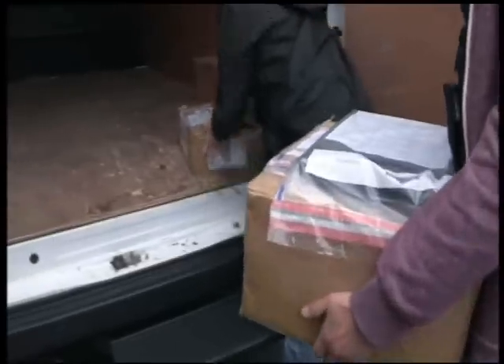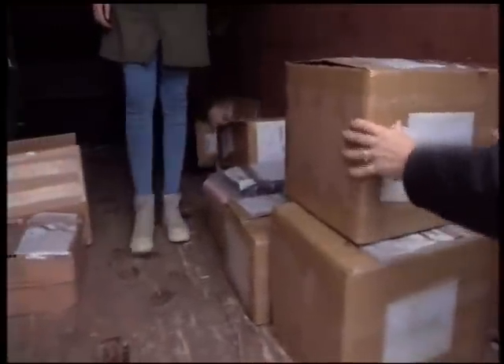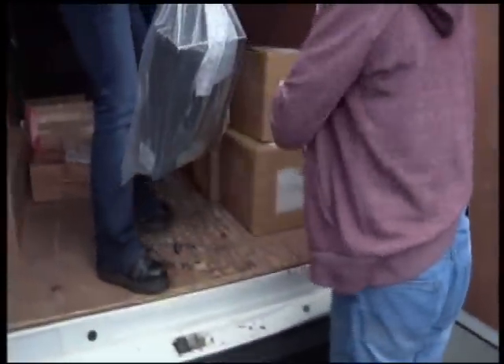The suspect is arrested and led away. He'll be taken to the police station for further questioning. As well as searching his house, officers take a look in the suspect's car, and a first glance proves interesting. Wally's pleased with what they've discovered: they've found six large boxes of what appear to be fake batteries of the type they were searching for.